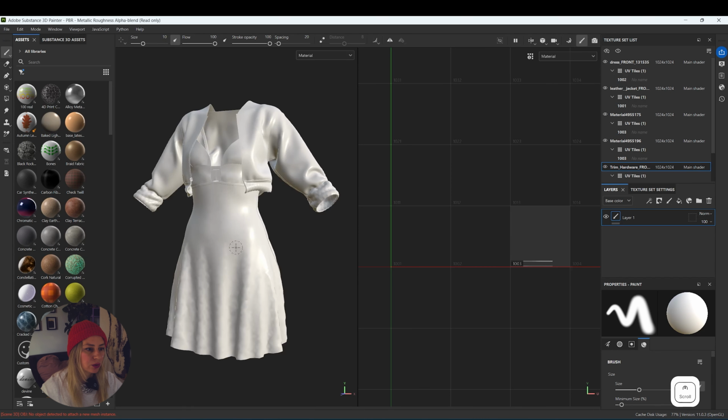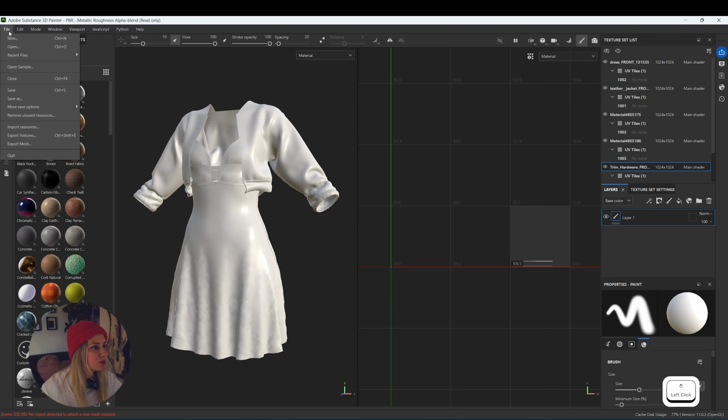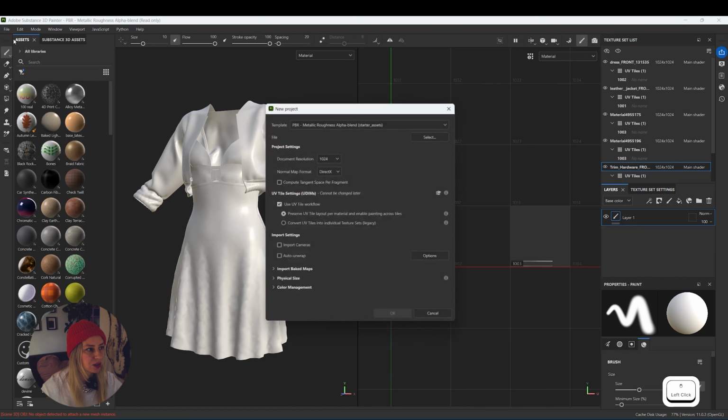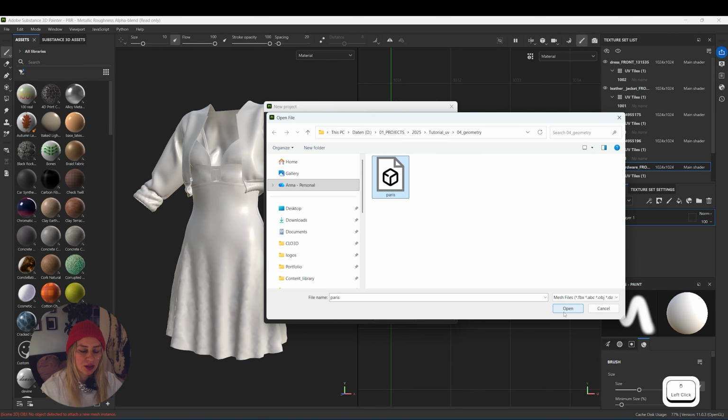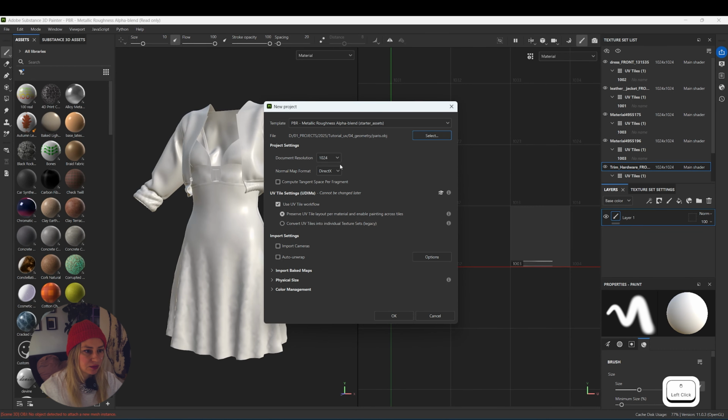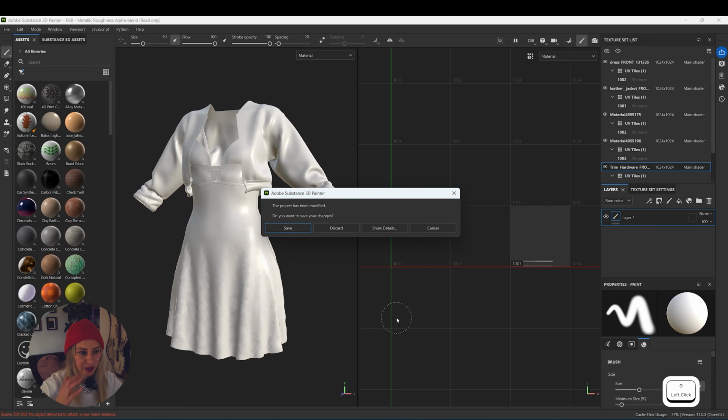I opened this look now in Substance Painter. Maybe I'll just show again how I'm doing this. So I go to New, I select my object, and then normally I select 4K quality if I don't have too many materials. The rest of the settings I keep, just to ensure that you use the UV tile workflow, and then hit OK.